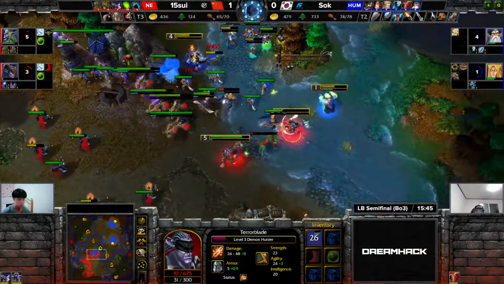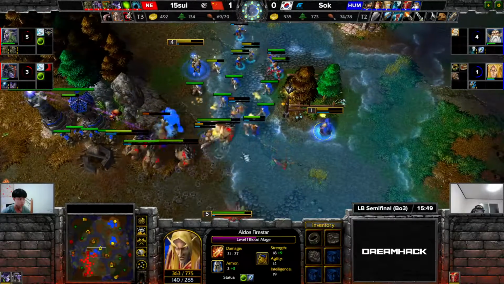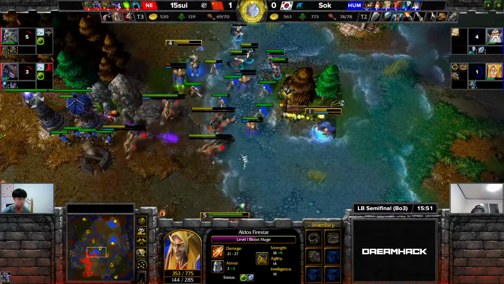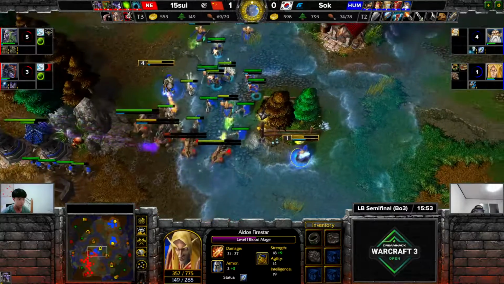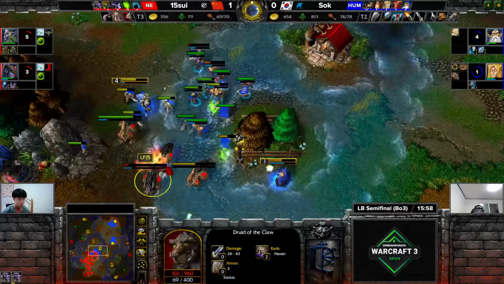Demon Hunter takes a lot of damage. Staff must be there. Oh my god. At the very last moment, there's one more Moonwell there, trying to heal up as much as he can. Bears in a rough position between the towers and the rifles. Bears taking a lot of damage, and Sok might be able to close this out after all.